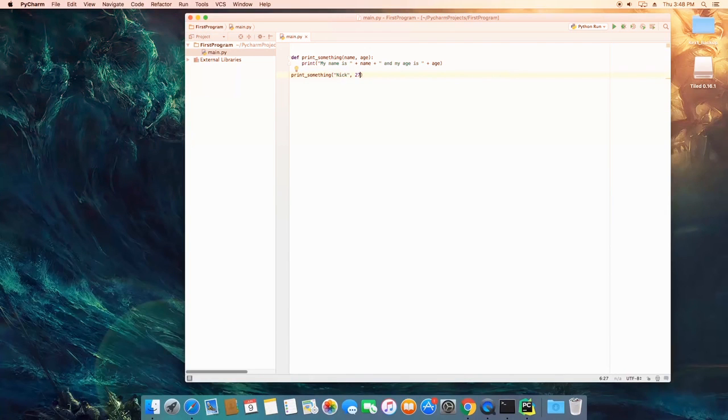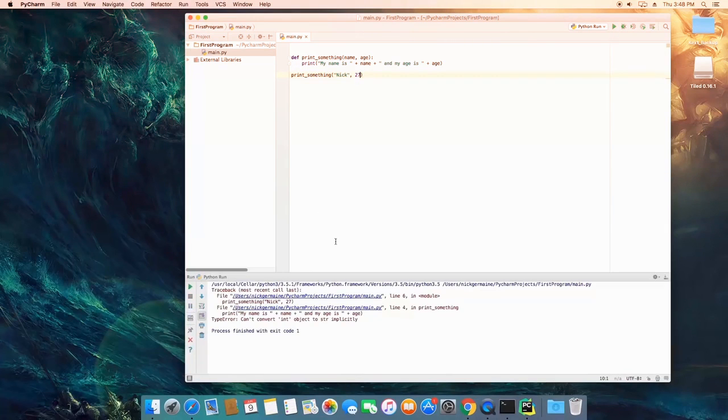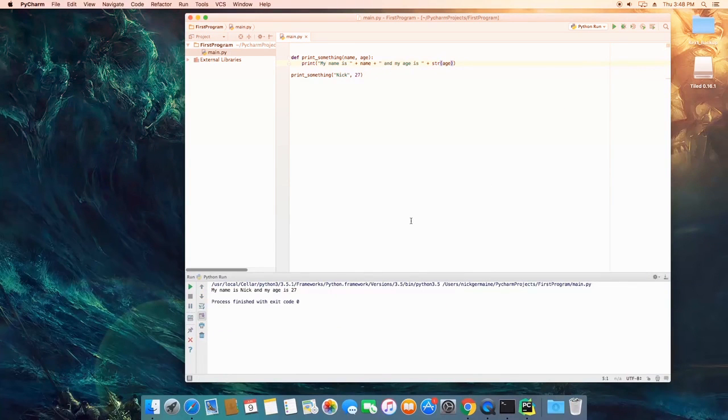I'm sure you guys already see a problem with this, so I'll give you props for that, because this is not going to work. And that's exactly why I'm showing you. We're going to run it, and it's going to say that it can't convert int object to a string. Now, there's a few different resolutions to this. One I've already shown you. You can just wrap this in string. Now you can run it, and it will work.